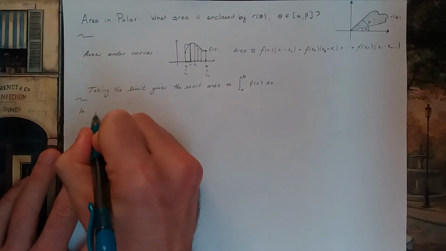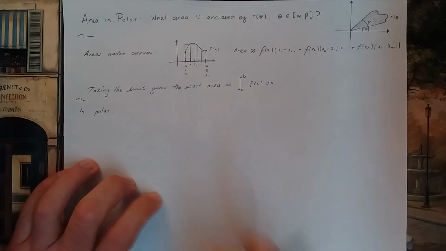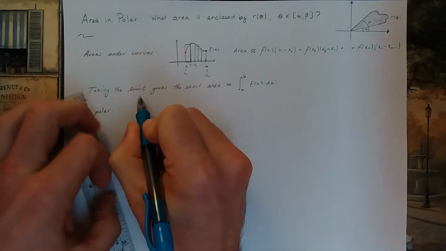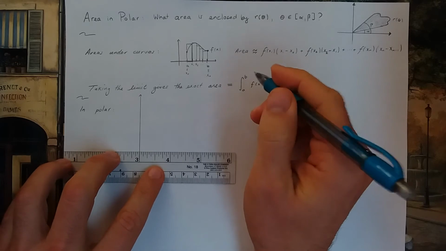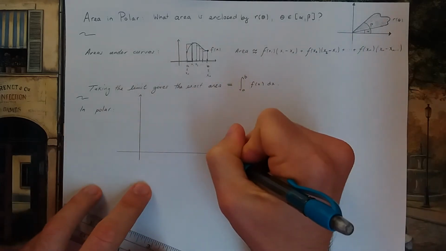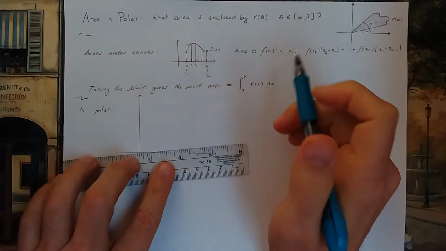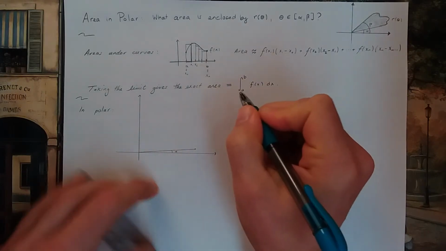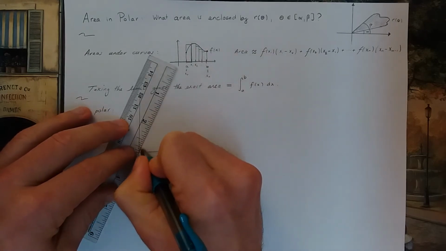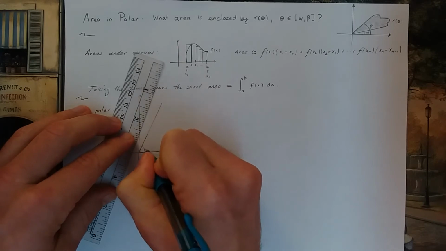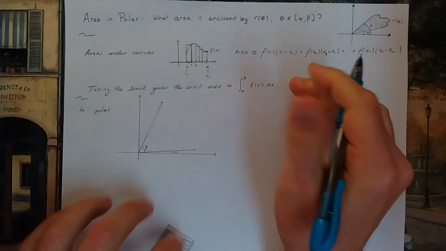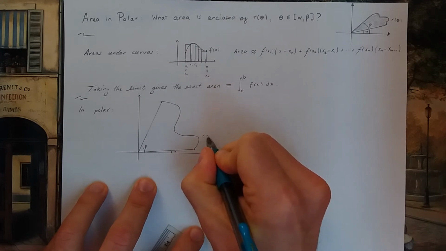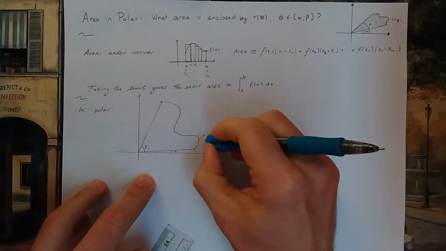So in polar, let me draw a bigger depiction of what I have over here. Here's the situation. I again have a function, but it's in polar equations. I have a start angle alpha. So let's say this is my start angle alpha. And I have an end angle beta. So beta's up here maybe. So that angle is beta. And I have a polar curve that kind of goes like this maybe. There's my polar equation. r is some function of theta. So I'll just put r of theta.